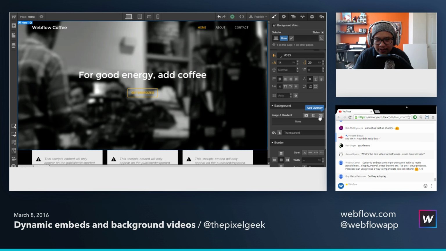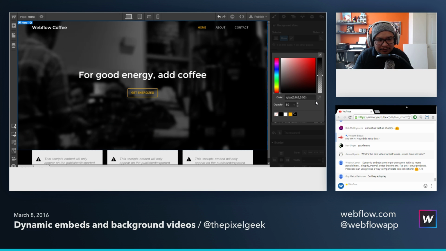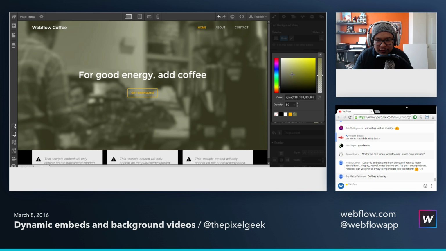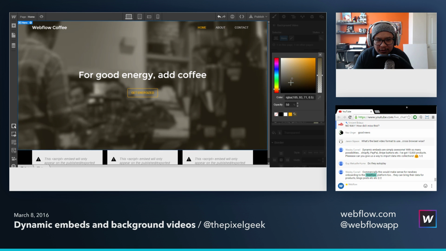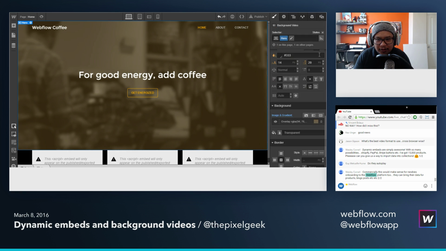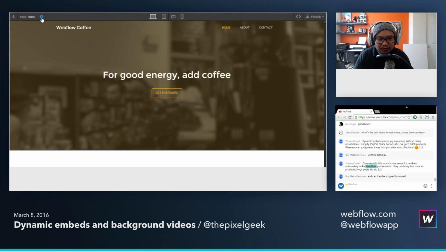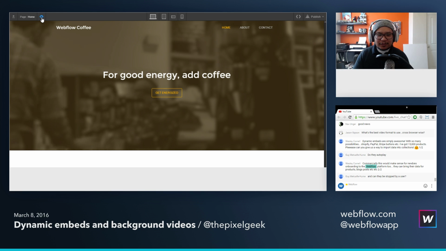So let's go with color overlay. Okay. And let's give it a brownish color. Okay, it's too gold. Hold on. There we go. A little bit more brown, and darken that up a bit there. Alright, and so now got some texture on this site.